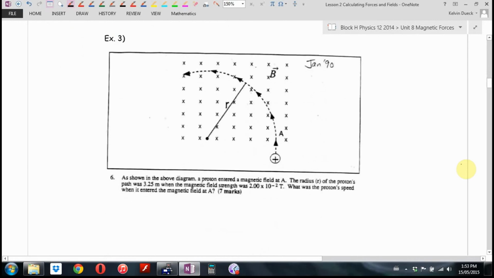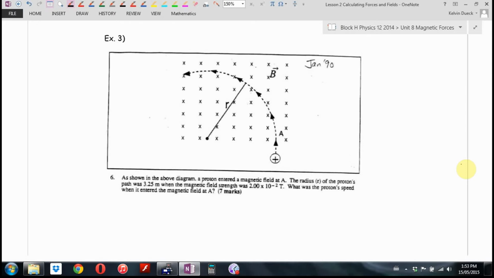I stole this from an old provincial. First of all, is the diagram right? Look at your picture at the beginning. Which way is this proton traveling? Point your thumbs up the page. Which way is the magnetic field? What do those X's mean? Oh yeah, it will get deflected in a circle as it keeps moving, a lovely circle. Right? Because that's the direction of the force.